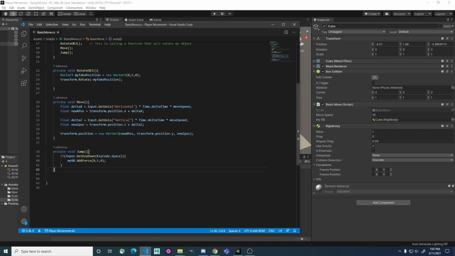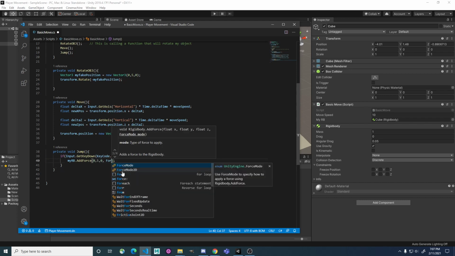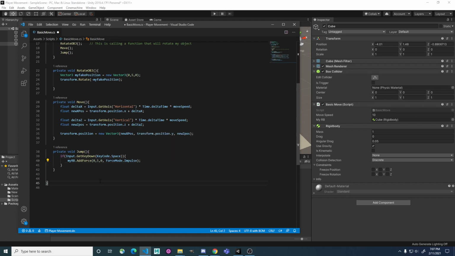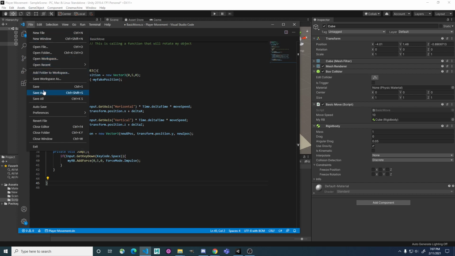So maybe I need a bigger number, or did I? Add force. Oh, is this going to do something? Force mode. Let me just check and see if this does what I'm thinking. So maybe you can add a mode to this.